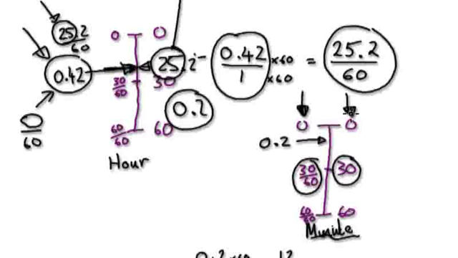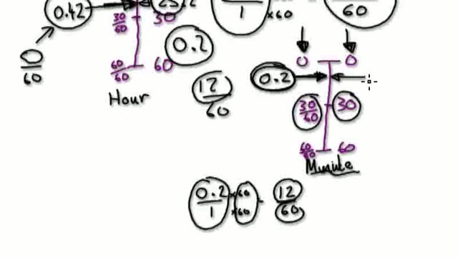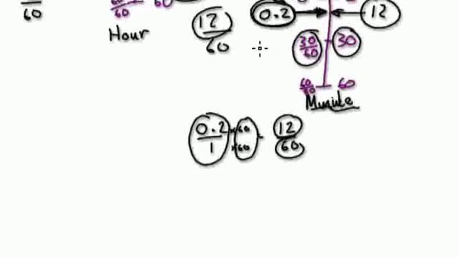Don't forget, this is our representation of seconds. So 0.2 is probably somewhere on this scale here. So we want to express this 0.2 as something over 60. And the way we do that is to first turn the 0.2 into a fraction, times top and bottom by 60, and then this point here can be represented as 12 over 60. And this 12 corresponds to the 12 in terms of seconds over here. So this is where we got the seconds from. Okay. Now, if you don't understand this, then you got to watch some of the earlier videos.